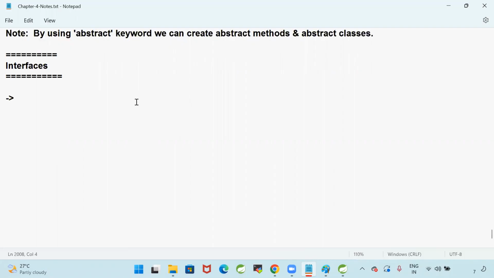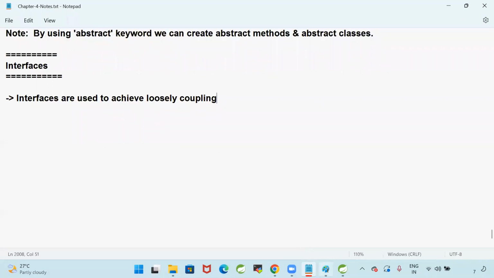Interfaces are used to achieve loose coupling. What is that, guys? Abstraction also we can achieve by using interfaces. The main advantage of the interface in Java is loose coupling.